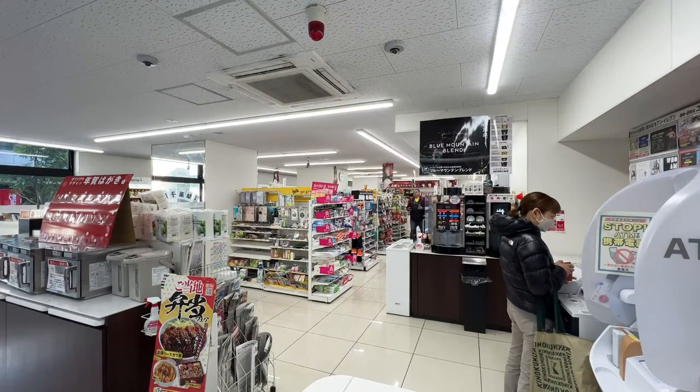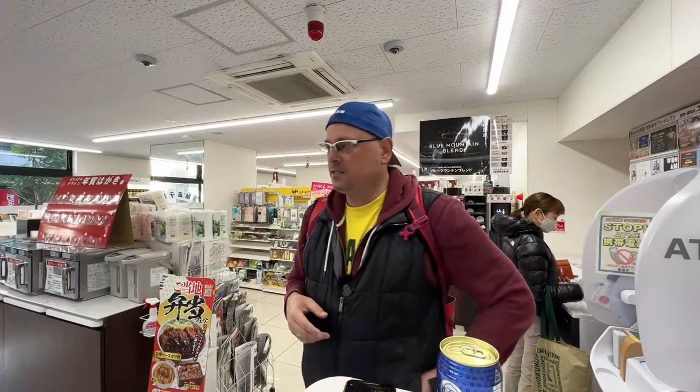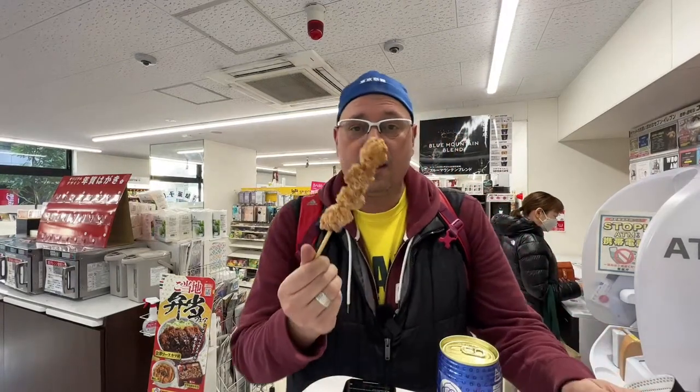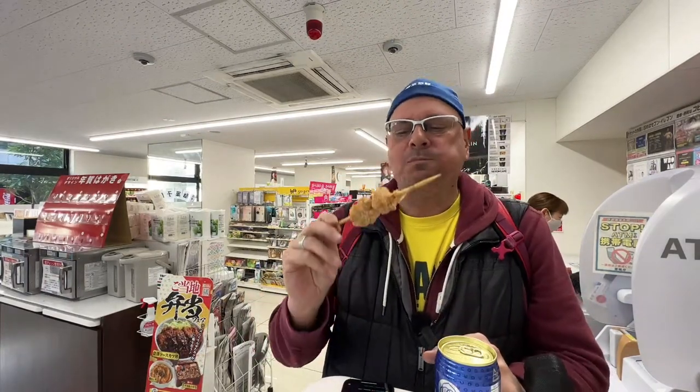Alright, we're coming back. So we got the Coeto Pilsner. Now, of course, I got the munchies, so I'm always hungry. This is my favorite, absolutely favorite. Karagebo. Piece of the chicken on a stick. God damn. So good. A little dry. Oh wow. This used to be $1.10 a few years ago. With inflation, it's now like $1.70. It's a little dry.